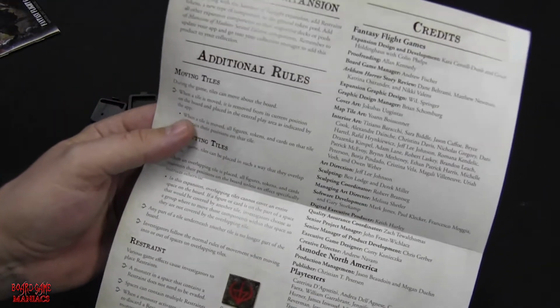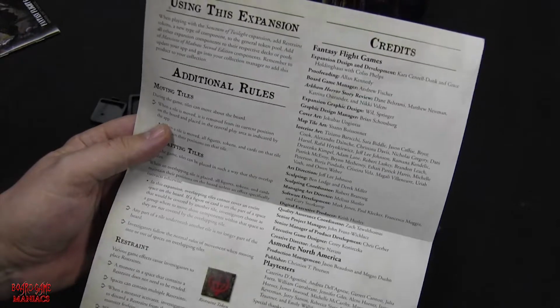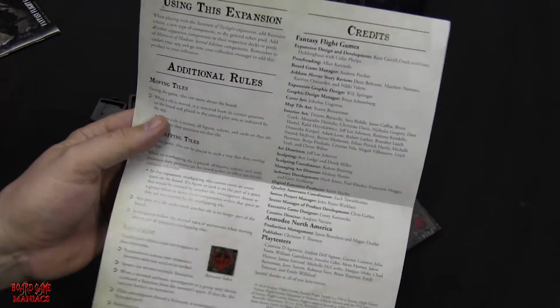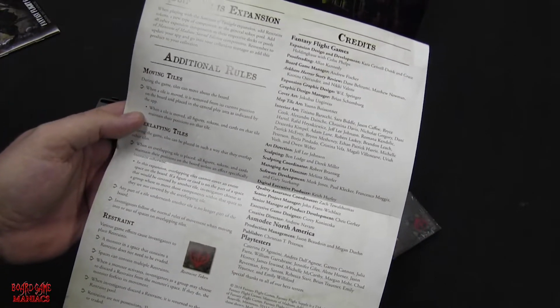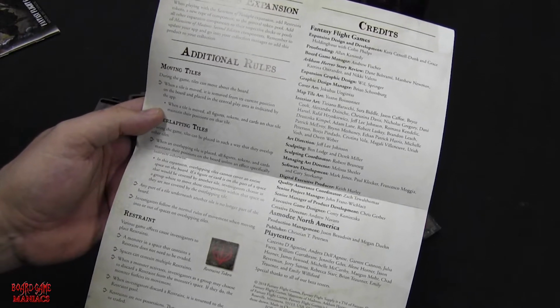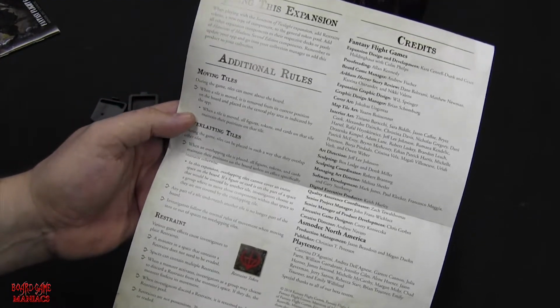This is definitely going to make for more challenging gameplay. You want to get to a certain door, but oh, the tile just moved, that kind of thing. So that's going to be pretty interesting. When a tile is moved, it is removed from the current position on the board and placed in a central play area as indicated by the app. The app will tell you when to move it and where to move it, which is really cool.